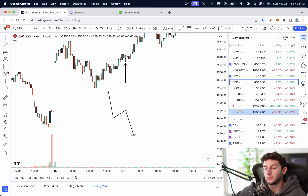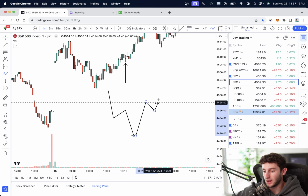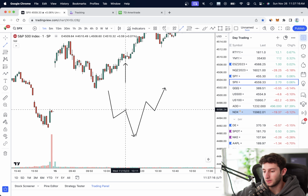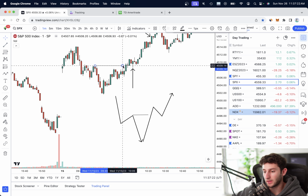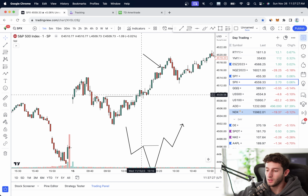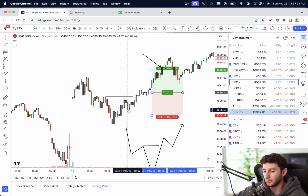Now, what did price do, and why did I decide to get in here? Well, price hit a bottom, we reversed, and we started making higher highs and higher lows, right? We ended up breaking this high right here, and that told me that buyers are now in control. Same thing right here, right? We broke this high, and that told me buyers are now in control. So, what did I do? I got in long right as we broke that high, just like this. I set my stop right under the most recent low.